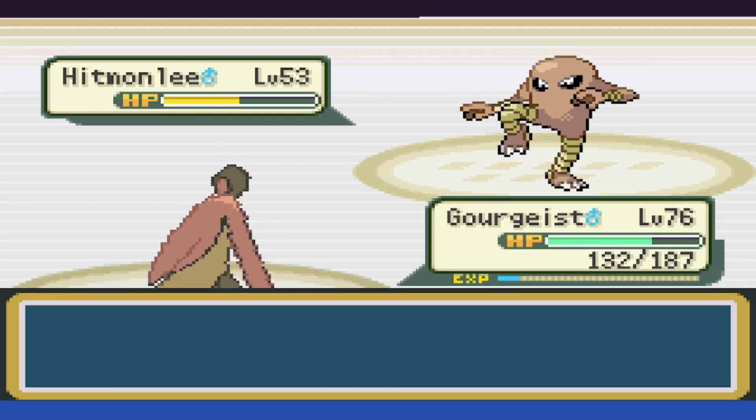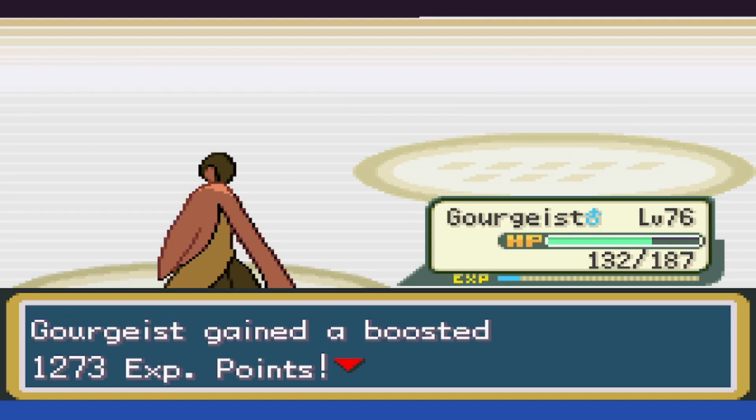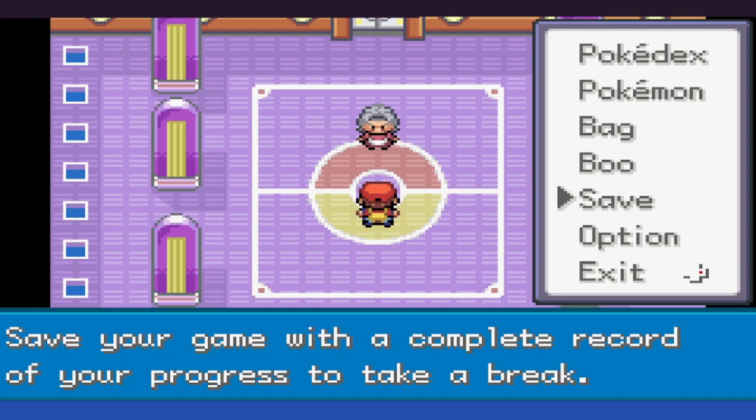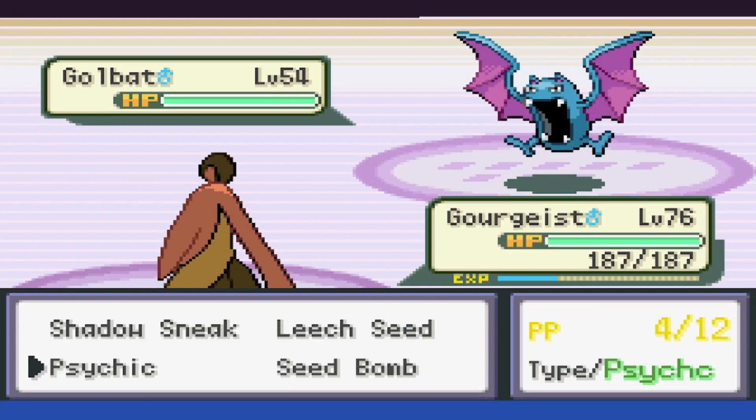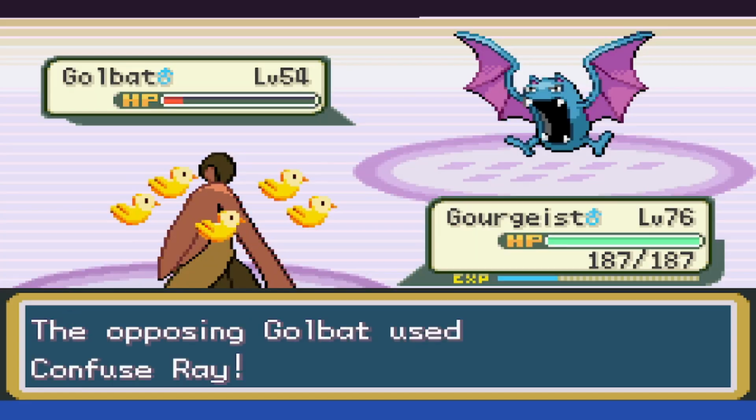The Hitmonlee is back out, and then we can take it down with one more attack. That was really goofy. On to Agatha. Psychic takes Gengar down in one shot. Golbat is next, so we continue with Psychic, taking it to red as Confuse Ray connects.